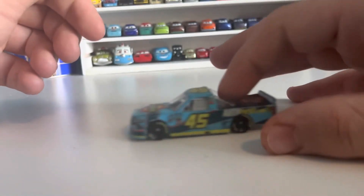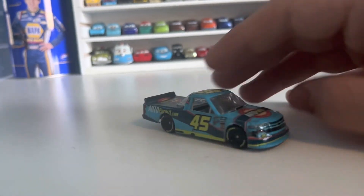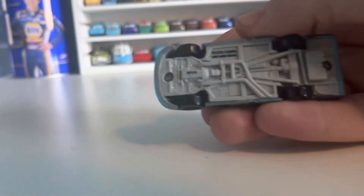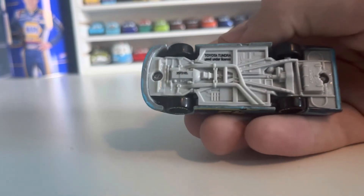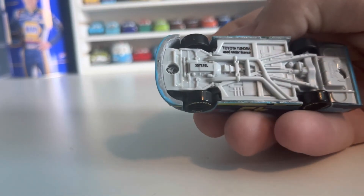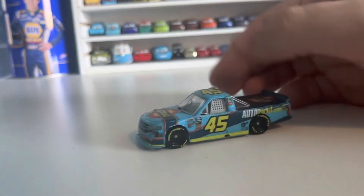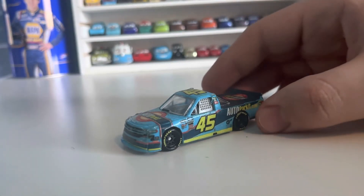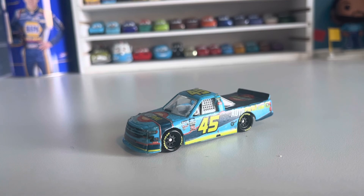It rolls pretty nicely, which is nice because some of the Disney car customs I have don't roll at all — one of them doesn't even have a base. But it was necessary to make the car and I got it for pretty cheap so I don't mind that at all. You can't really see a whole lot of work done on the bottom — you typically see a lot of glue but you can barely see it. That's a cool little touch. Anyway, I love this custom and that's pretty much it for this video. Hopefully you guys enjoyed — I'll see you all next time. Goodbye.